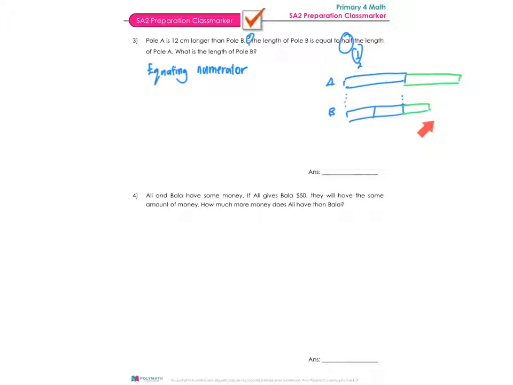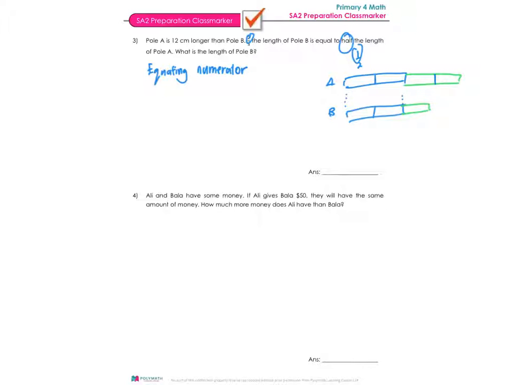Why? Because now we have a problem. We have small blocks. These 3 are smaller than these 2. So in a good model where division can be used, you must first cut them into the same size units. How to cut them into the same size unit? This 1 block is exactly the same size as these two blocks. So we just cut it over here and cut it over here.